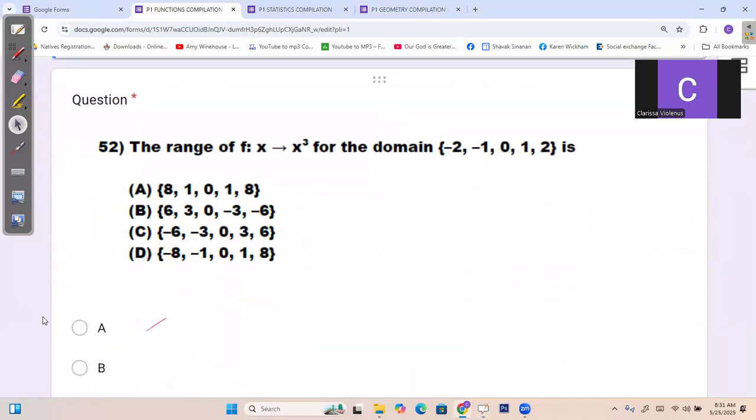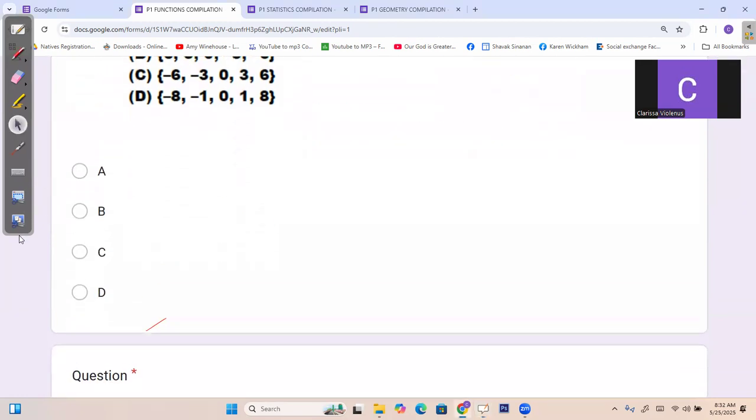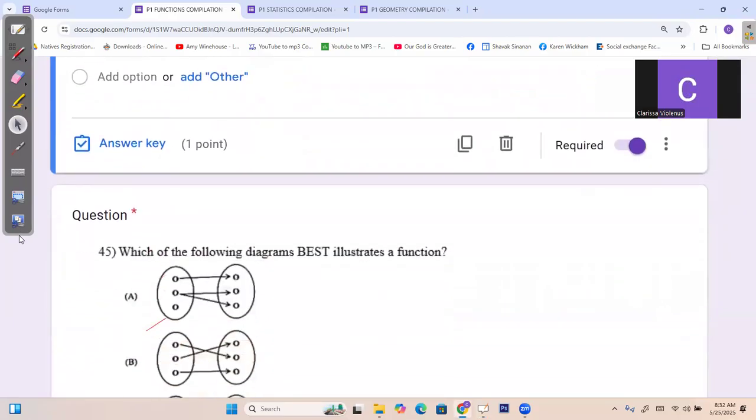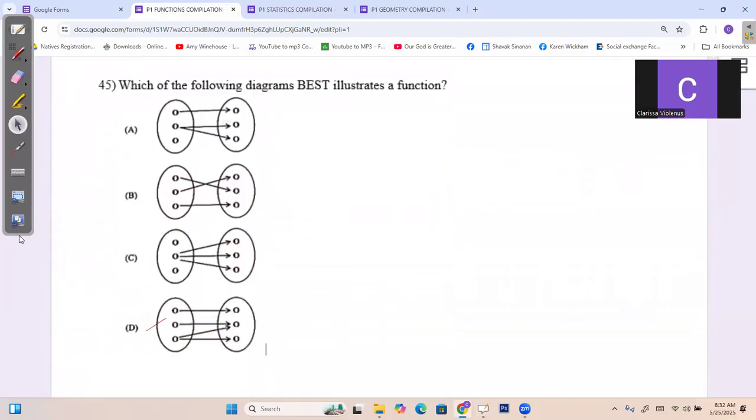All right. So this is the domain. Now, once you realize the power is 3, once the number is negative, the answer is going to be negative. So negative 2 to the third power is going to be negative 8. So just by that, that's your first answer. Negative 1 to the third power is negative 1. 0 to the third power is 0, 1 is 1. So the answer just from automatic thinking is D, which is why we spoke about cube numbers.